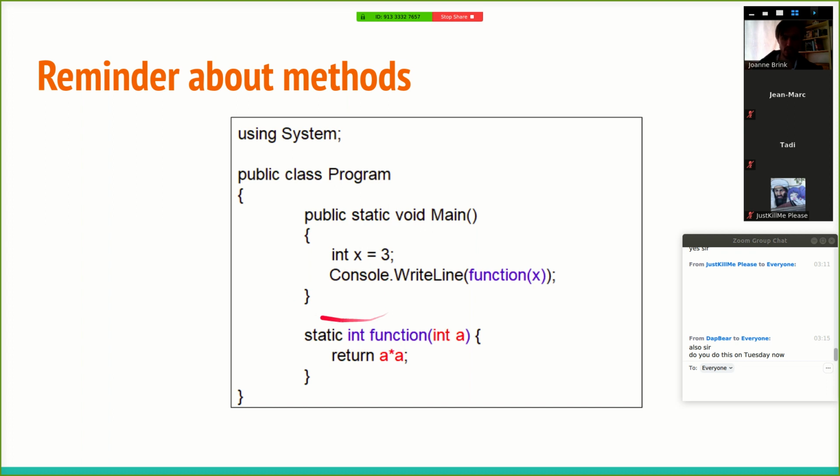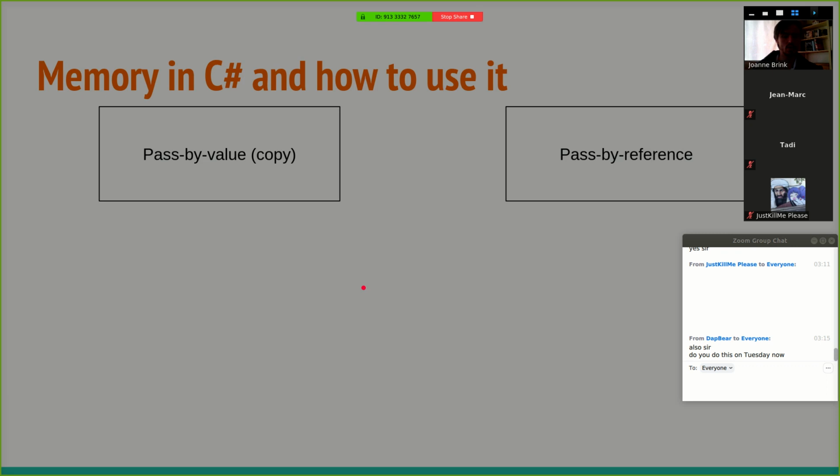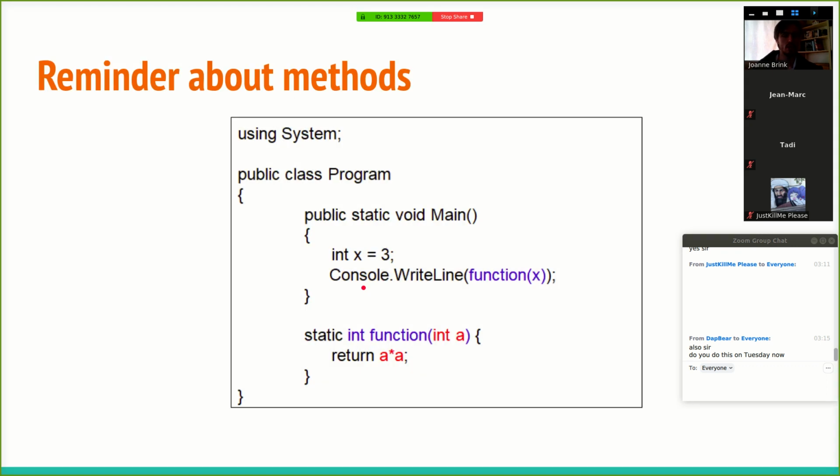Cool. So that's just a revision of what the method is doing. And I want us to pay close attention to the words that we use to describe this quickly. When we say function x, so a is x's value. No. Function x will return 9. Or a is x's value.